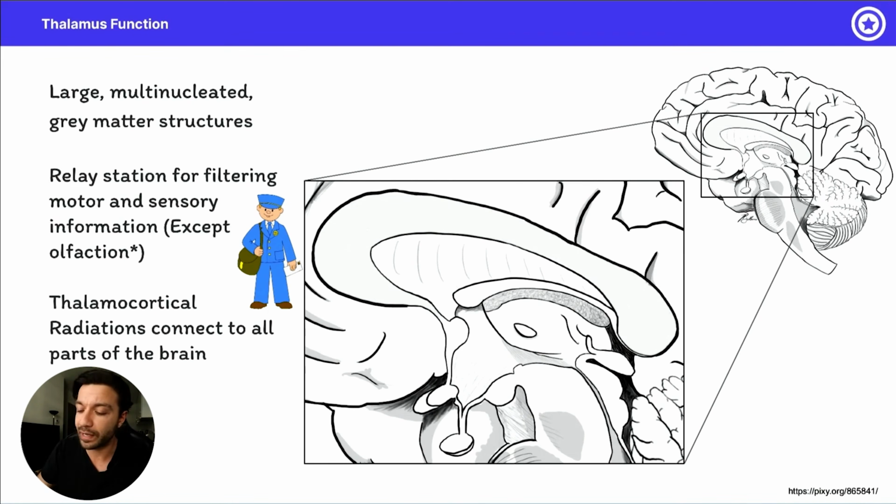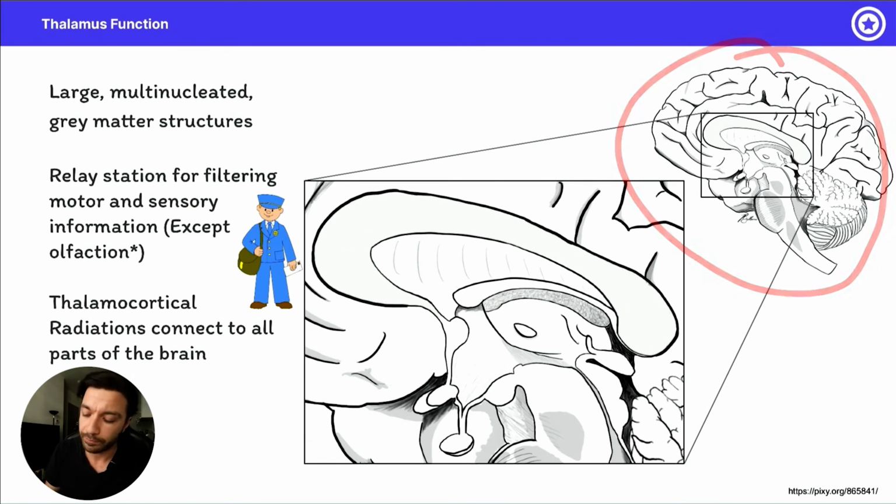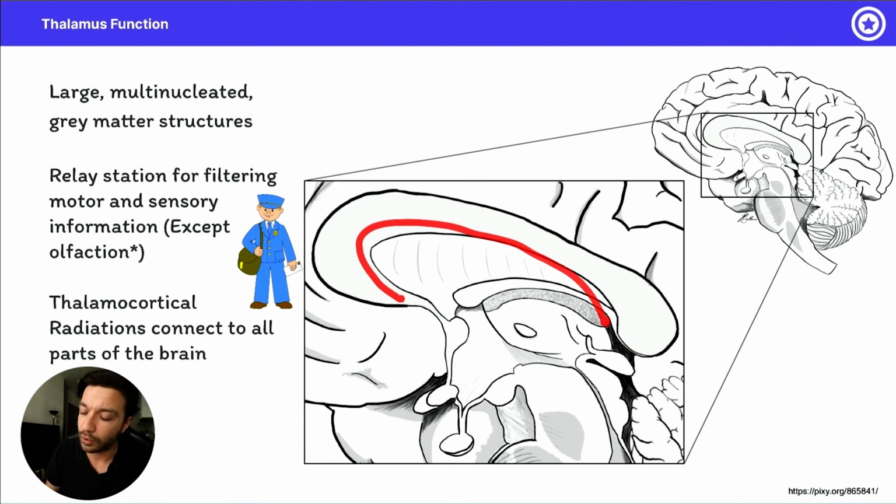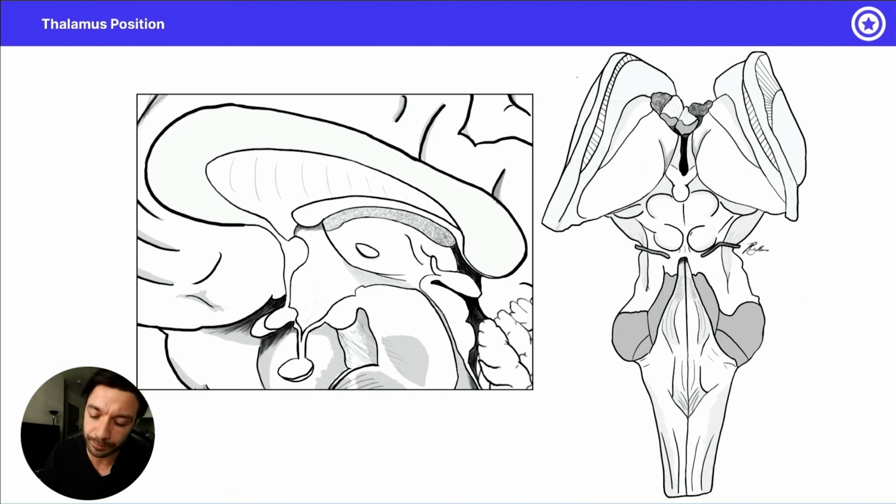Again, here we have that sagittal section. We have our corpus callosum, which I always like to use as a landmark. And then we have our thalamus right here. If we zoom into this area, we have our thalamus, which looks like the eye of the brain. It's going to be right here. And then found at the center, we have this gray matter bridge connecting our two thalamic bodies, and this is known as the interthalamic adhesion.